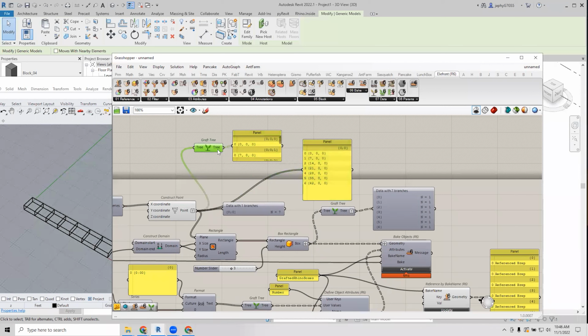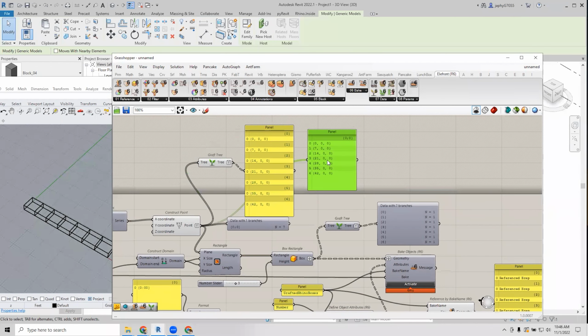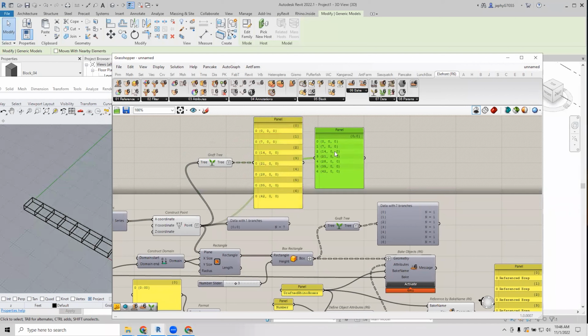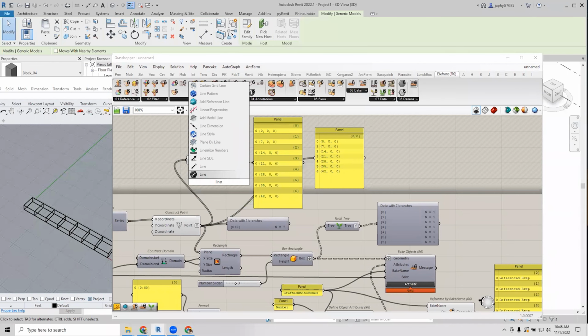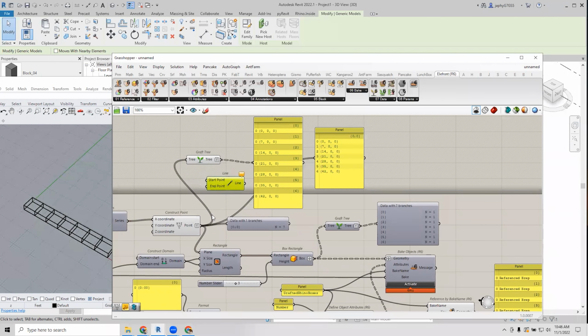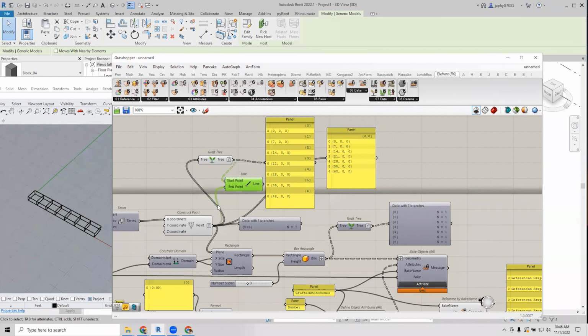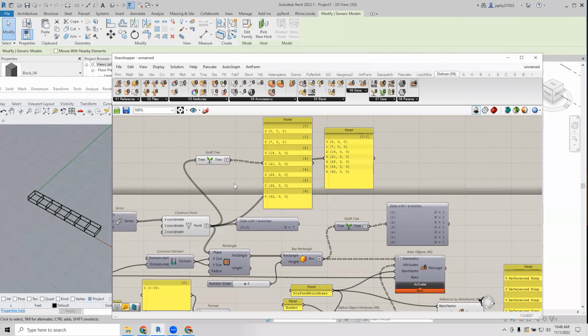Okay, so let's look at the panel to the right. The panel to the right has 3 points in it, right? A point is made up of 3 numbers, right? X, Y, and Z. But that's a single list. The stuff to the right is a single list of points, 0 through 6. And then the panel to the left, that's actually when it's grafted.